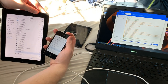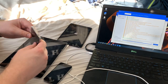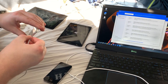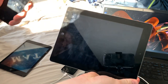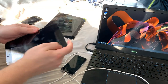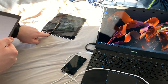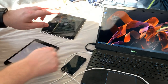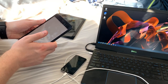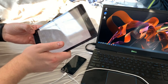So all we need to do now is fully restart these devices. You might not have to do this, but this iPod, as I showed in a previous video, does not have the best battery. So we're just gonna plug that in here and turn on the iPad 2. There we go. And now on both of these devices, I still need to apply this one here. Both of these should now show in the software update panel that they have the update to iOS 8.4.1. So technically you're updating to a lower version of iOS. That's why this trick works.